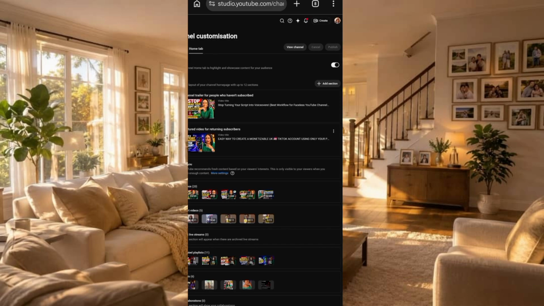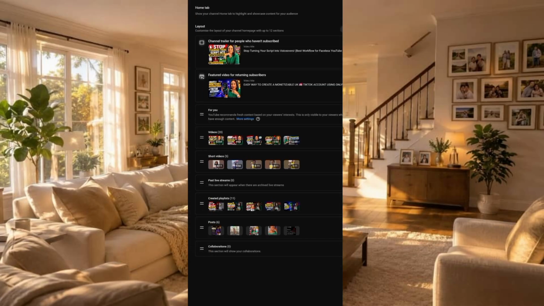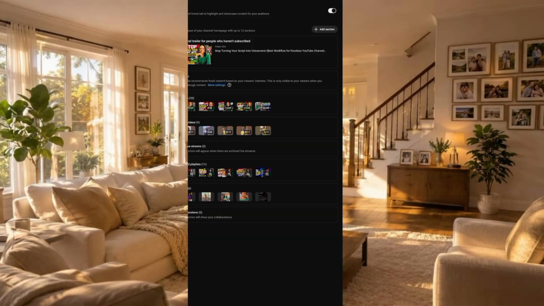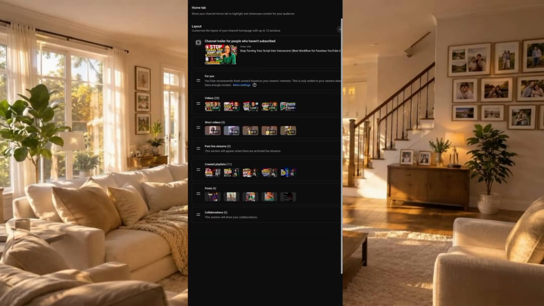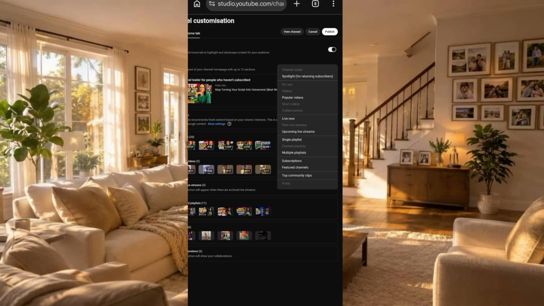Because I have it already, I tap here and remove it. Once I remove it, I go to this plus sign that says add section. You tap on it, and what you are going to click is spotlight for returning subscribers. I'm removing this to show it for those who have no idea of this.